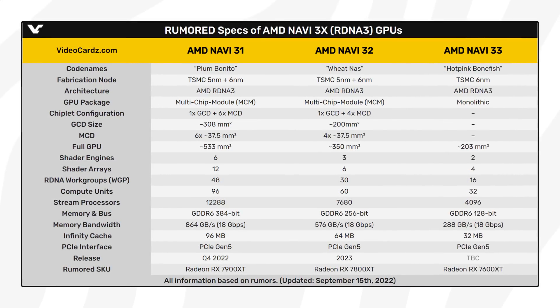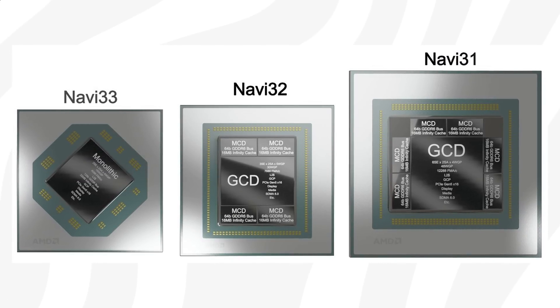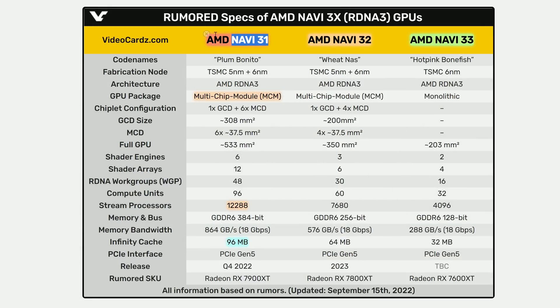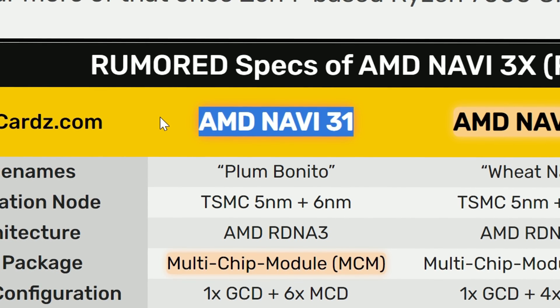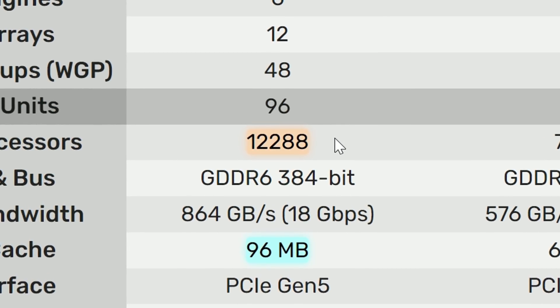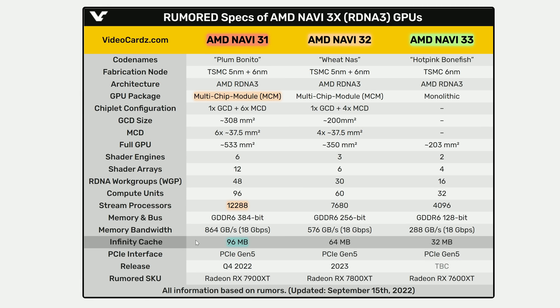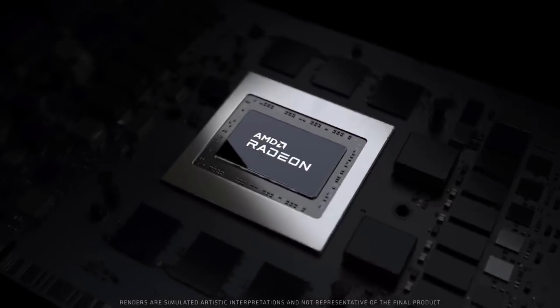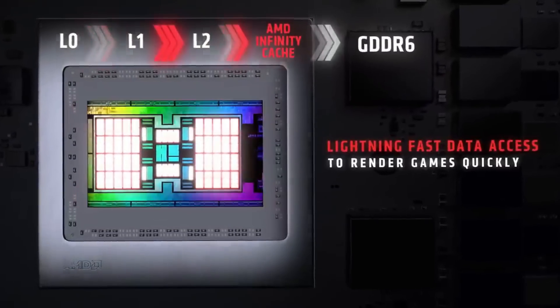Looking at this image from VideoCardz, we get a better idea of what AMD has in store. AMD is planning a total of three different GPUs, which will be spread across the RX 7000 lineup with different names based on core count and performance. First up is the biggest one — also known as Big Navi — called Navi 31. It will be based on an MCM, or multi-chip module, and will house a total of 12,000 stream processors as well as 96 megabytes of Infinity Cache, which essentially adds more bandwidth to the GPU by removing memory bottlenecks.